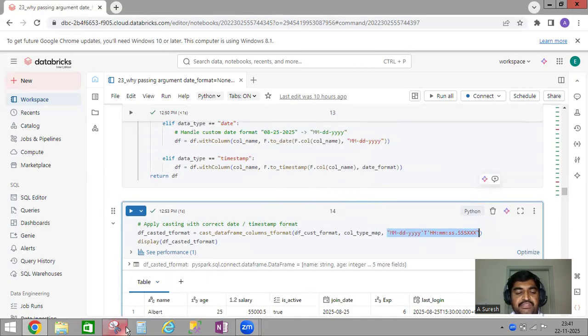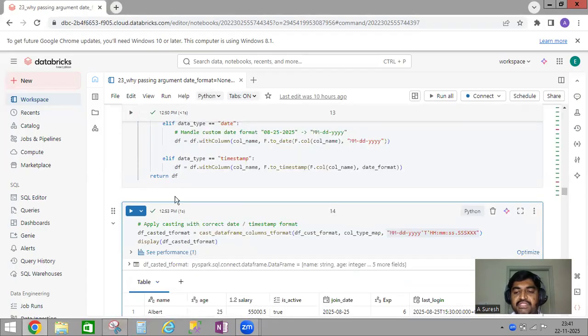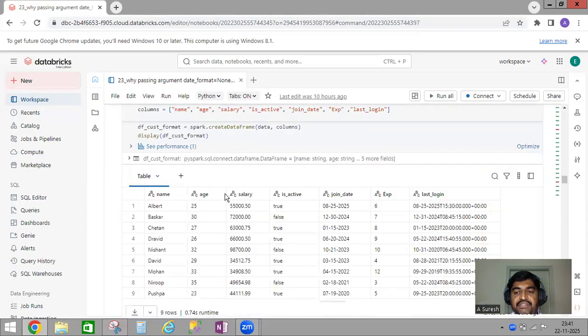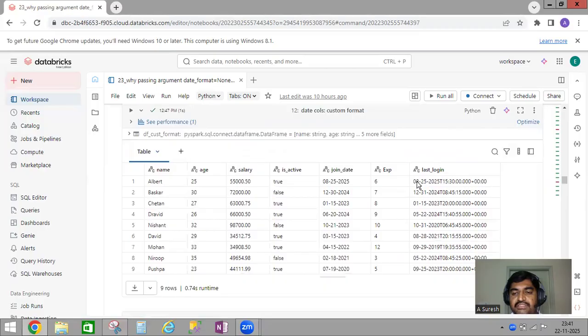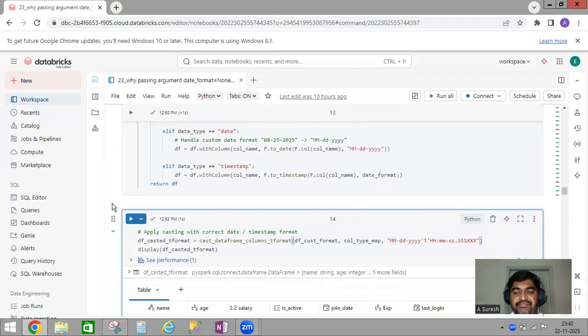Here I'm not mentioning the default date_format equal to None, because in place of date_format, I am defining this particular timestamp format. My timestamp column is currently like this: month, date, year, and time. The same format I'm defining here.